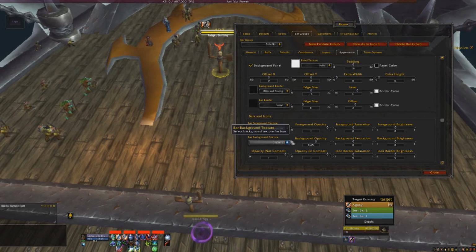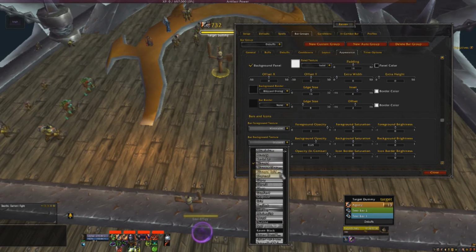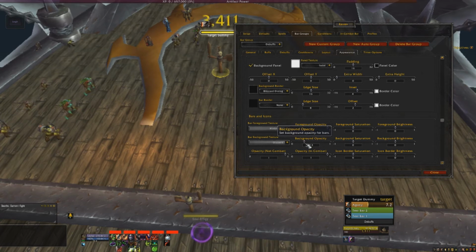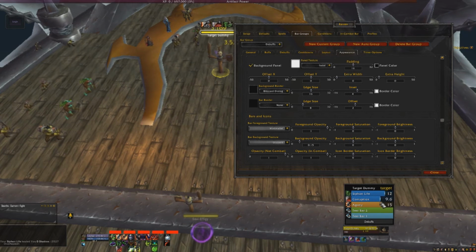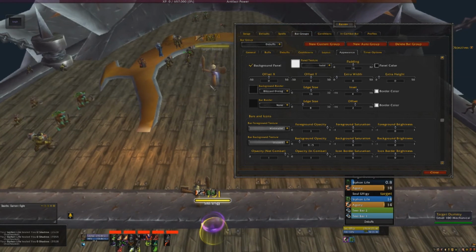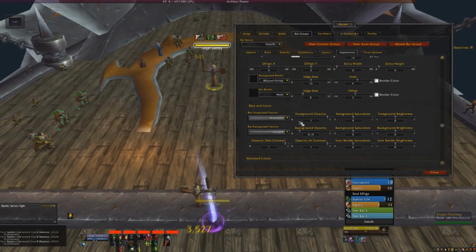So for the foreground, I keep it how it is. But I turn its opacity way down, so that way it's a lot easier now to see the remaining on your bars. It's a lot more clear now. So it's getting there, how it is on my main Warlock.